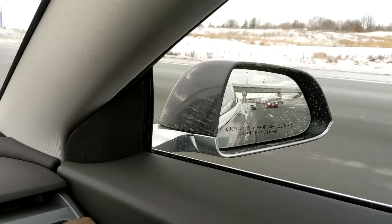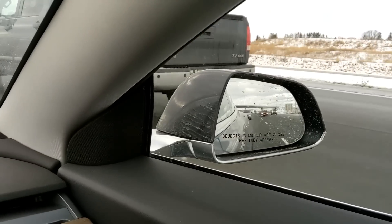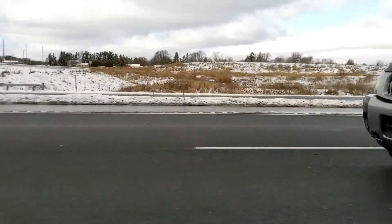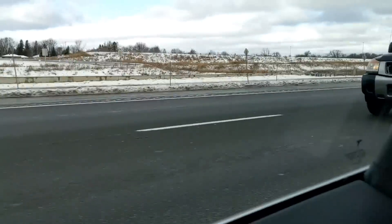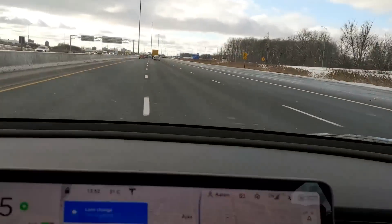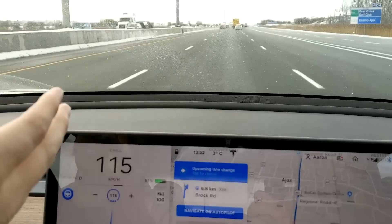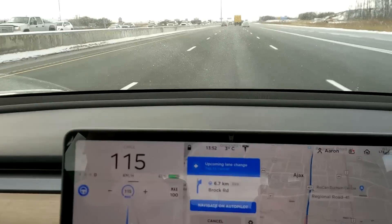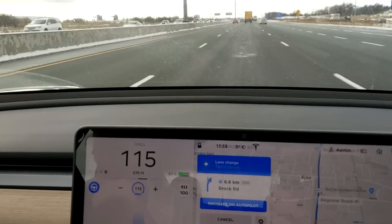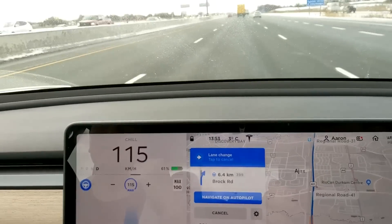Let me wait till I get in front of this truck here. What happens if you're beside a vehicle - does it speed up or does it prefer to slow down? It used to slow down. Let's try now. It hesitated there for a second and tried to slow down, but then it decided to wait till it gets in front. That's an improvement because it used to be that if you were right beside a vehicle, it would always slow down. Even if it was very clear right in front. So in that case it briefly slowed down, but then it sped right up and decided to get in front - so that's definitely better. It was thinking, should I slow down or should I speed up? And usually it would always default to slowing down.